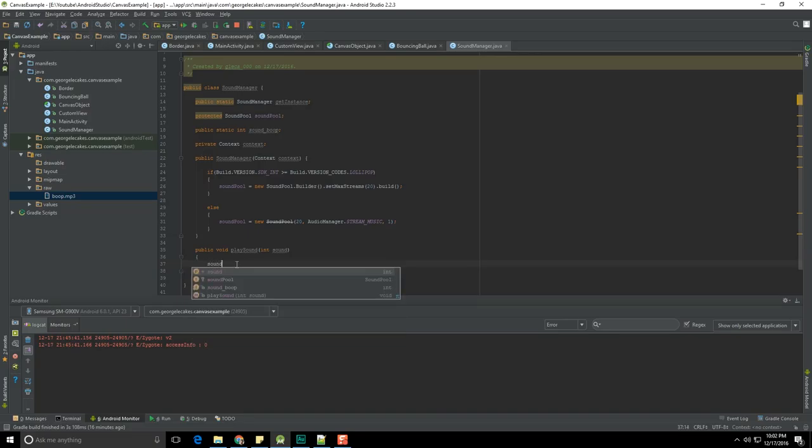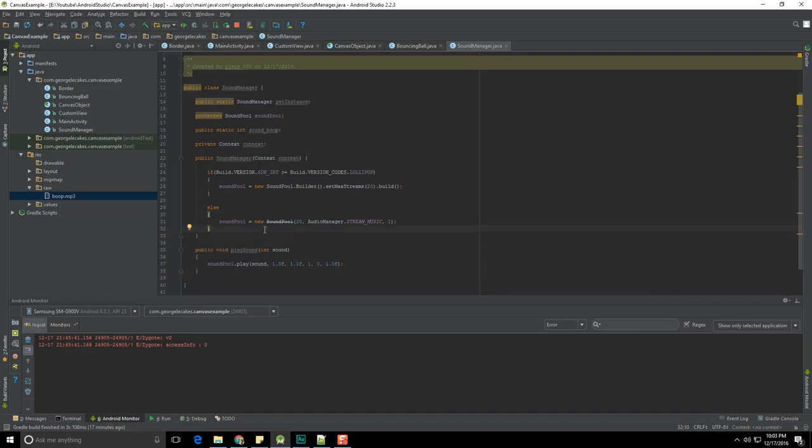So let's do sound pool dot play, and we get a lot of parameters. If you want to, you can add all these parameters to this method. We're going to play whatever sound the person passed in. I'm going to do a full volume on the left channel, full volume on the right channel. Priority is also going to be 1. We're not going to loop anything, and our rate is going to be 1 as well, meaning that's how fast it's played. You can adjust the rate if you want to sound it lower or higher. It's up to you, and feel free to add those to your parameters inside of your play sound method. I'm just going to keep it simple for now.